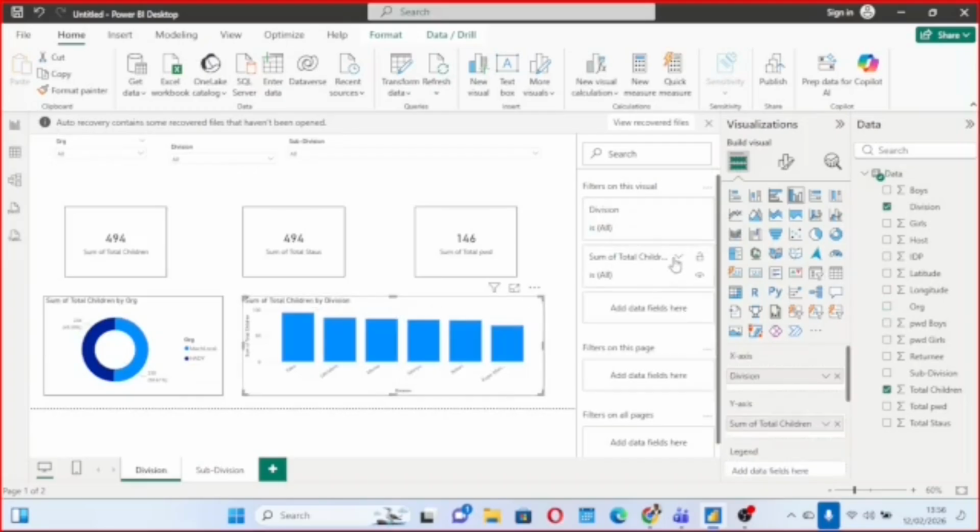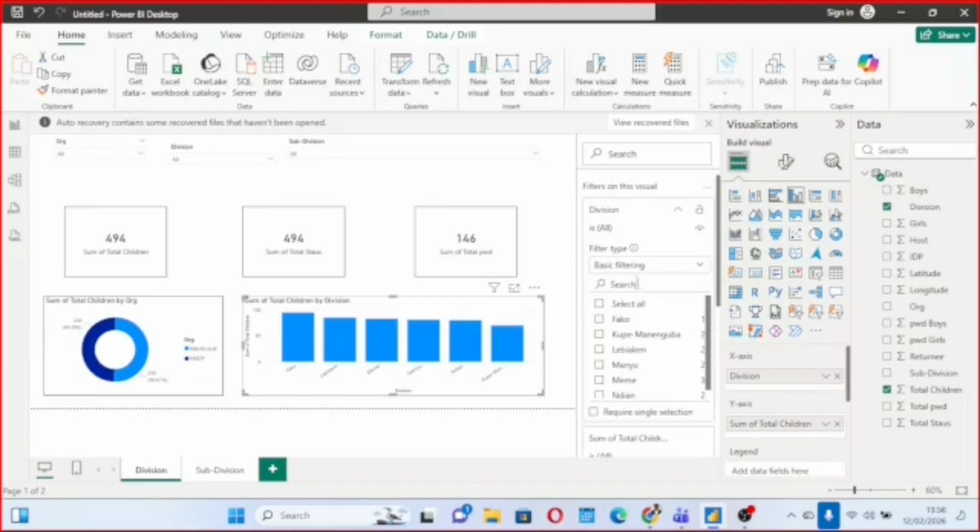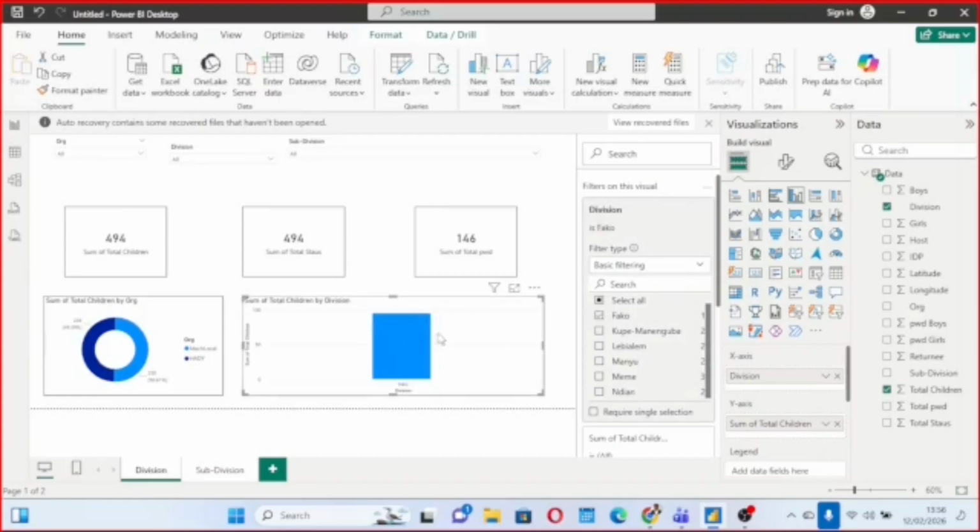Anyway, let me select FACO for instance. You see that it is applying only on this visual, and I select Coupe. You see that it is applying only on this visual.